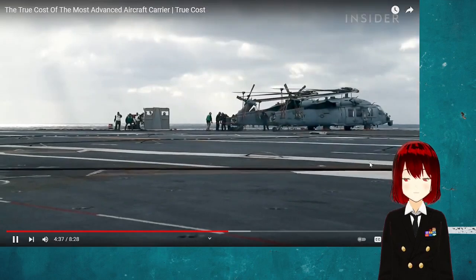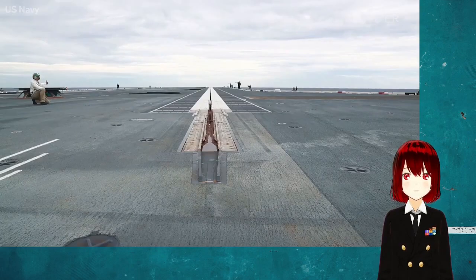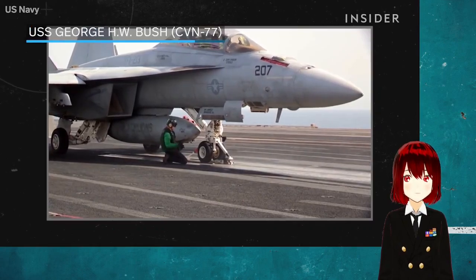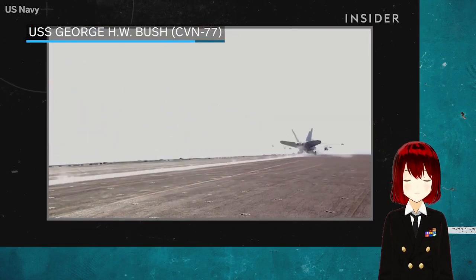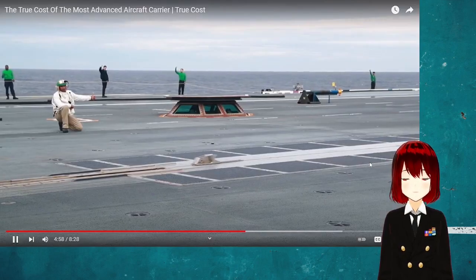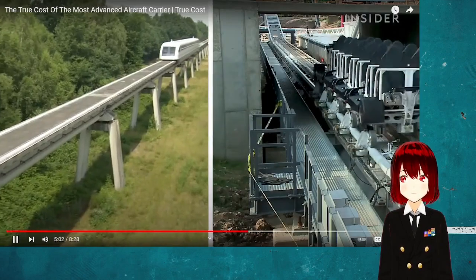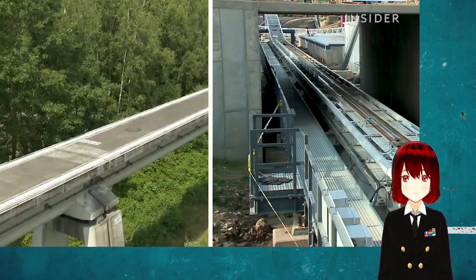Here are the aircraft takeoff and landing systems. Some of those are very large, not incremental changes, but I would say revolutionary changes in terms of the electromagnetic aircraft launch system. Other carriers use steam-driven catapults to propel their jets off the deck. Okay, this technology actually makes it more energy efficient, but I'll just leave it at that. But the Ford uses electromagnetic linear induction motors, similar to a high-speed maglev train or roller coaster. And when I said the more efficient one is the electromagnetic one, not the steam-powered one.